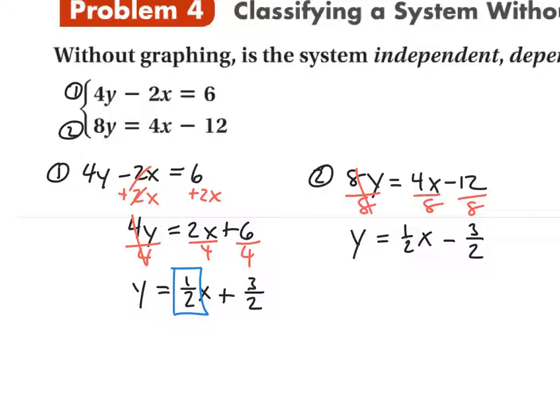No. If you're saying yes, you need to pay closer attention to what's written. It is not the same line. Please remember, math is very attention to detail oriented. It looks the same except the y-intercept is in different spots. The first y-intercept is at positive 1.5. The second y-intercept is at negative 1.5. So they are not the same line, but they do have the same slope.